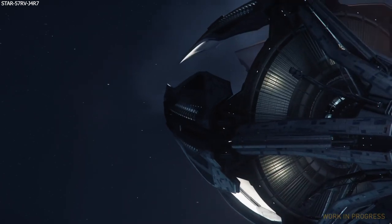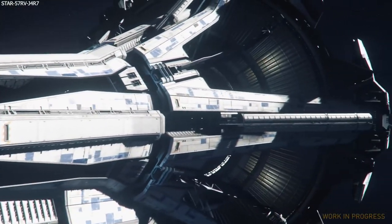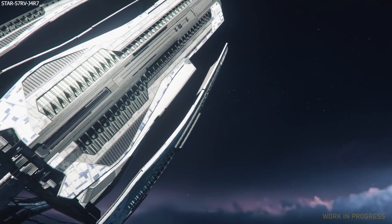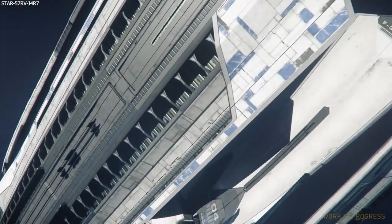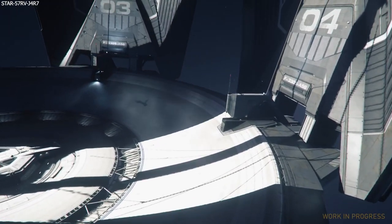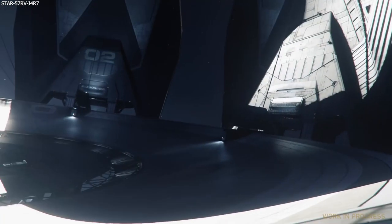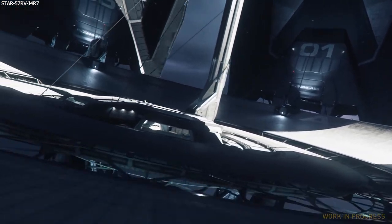The enemy faction brought to gold standard could be the Vanduul. The narrative team continued reviewing progress on various levels, calling out moments requiring additional dialogue or scenes to explain gameplay intent or make areas feel appropriately populated. They drafted initial ideas for the target range on board the Idris, covering general training and game modes, and supported other departments with environmental documents, mission text, and script revisions. Hopefully the firing range could eventually be introduced to players planetside — perhaps at a weapon shop like Area 18 — with different game modes and training sessions.